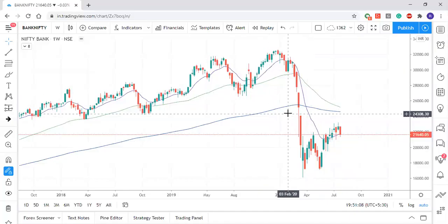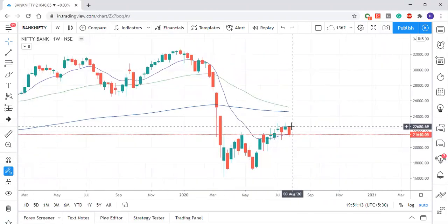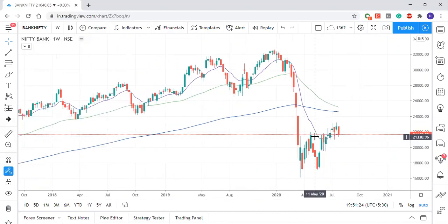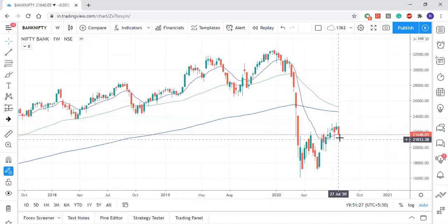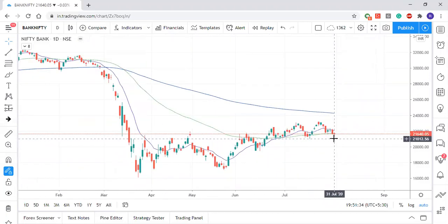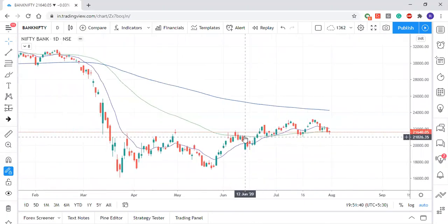Now let's take a look at Bank Nifty. This is the Bank Nifty chart and what we see is we have a bearish candlestick, but again it has closed exactly at the support — so that doesn't really say that the support is broken, but obviously price is starting to move downwards. There's a good chance we could have a follow-through this week. On the daily chart, price is currently at a good support of the 62 moving average and we have price action support as well. Until we see a strong breakout below the 21,000 level with a body-dominating bearish candlestick, we would still be sideways on Bank Nifty.